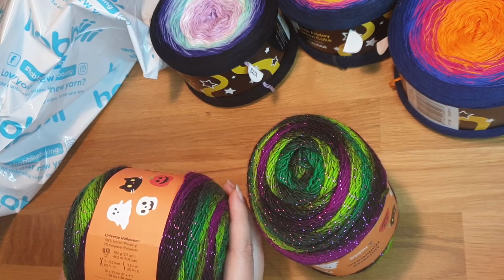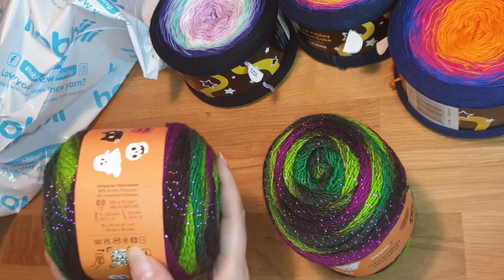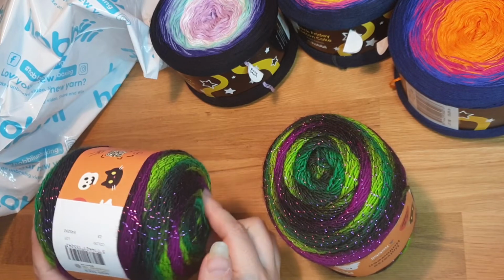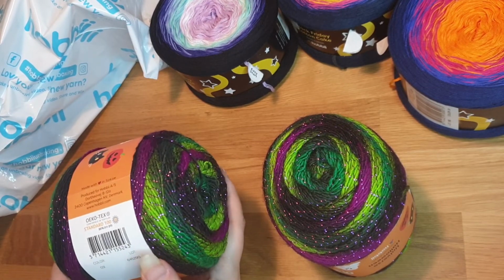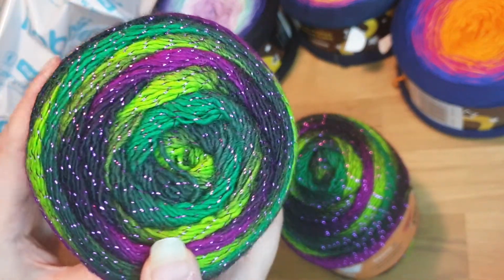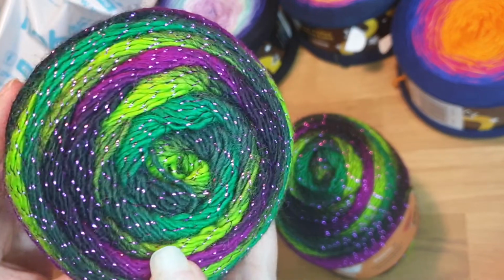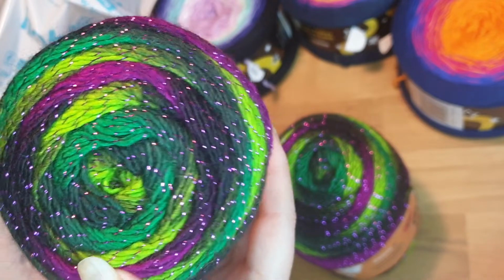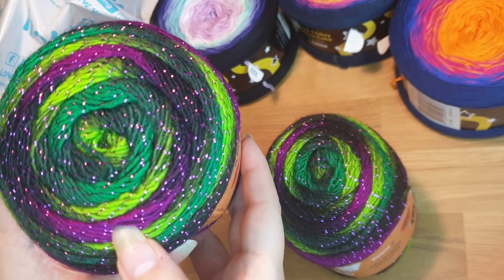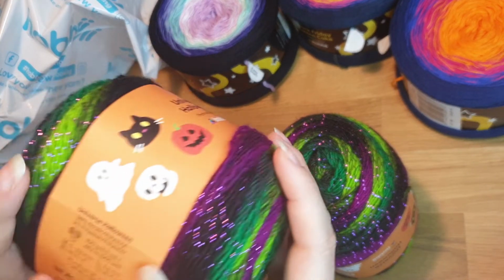They recommend knitting needles 3 to 3.5 millimeters, and crochet hook size 3.5 millimeter. And it's washable, but they don't recommend drying it. And the color is 03, but it's called Zombie Planet. Can you see the sparkles? The sparkles is what the polyester is, and it's a purple sparkle, and this neon green, and then there's a couple of darker greens. We have this very bright purple, and then there is some black spots in between.